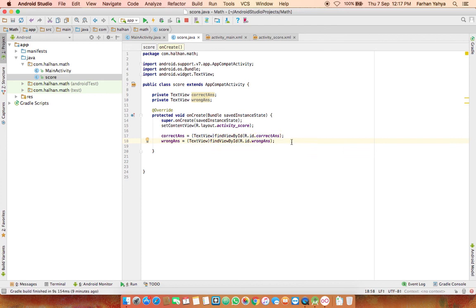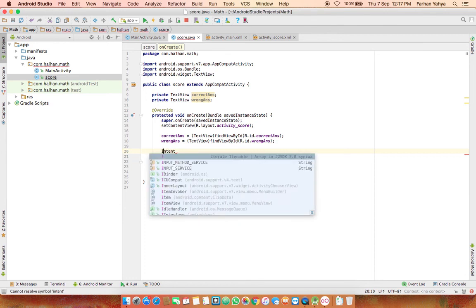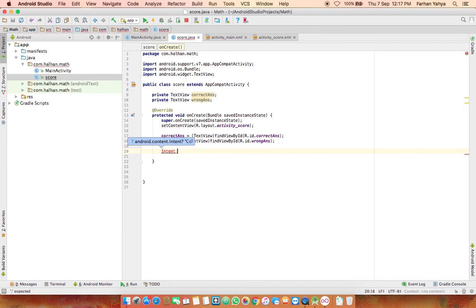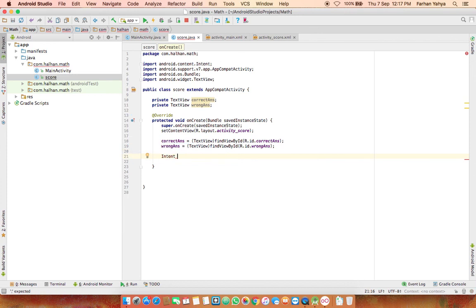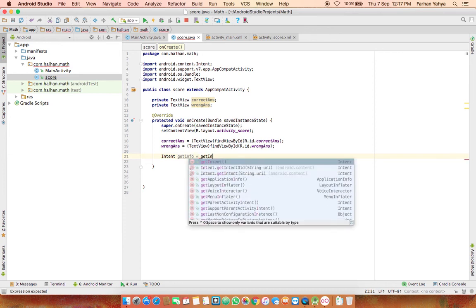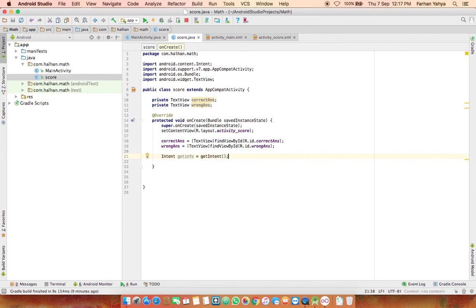The next thing we are going to do is get the information passed by the intent. So I'll say Intent, which has to be capitalized, so we have to import it. I'll name it getInfo, and getInfo equals getIntent, so it's going to get the intent that has been sent over here.